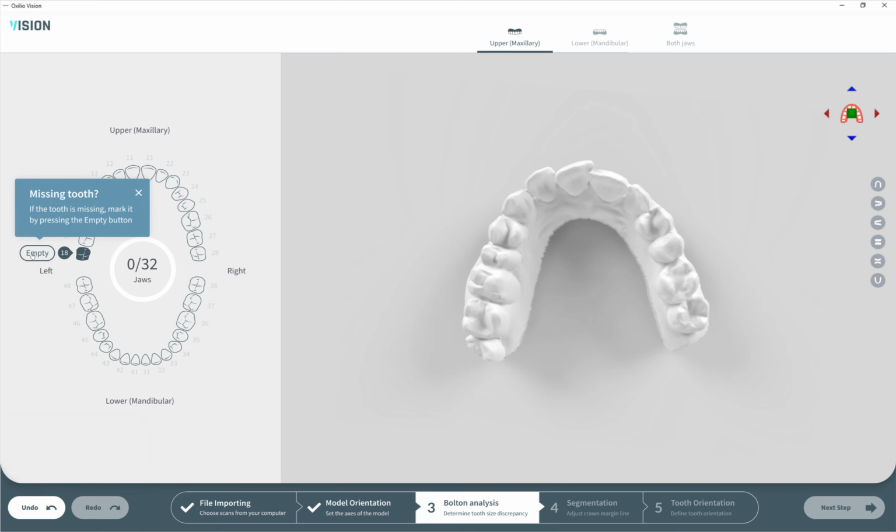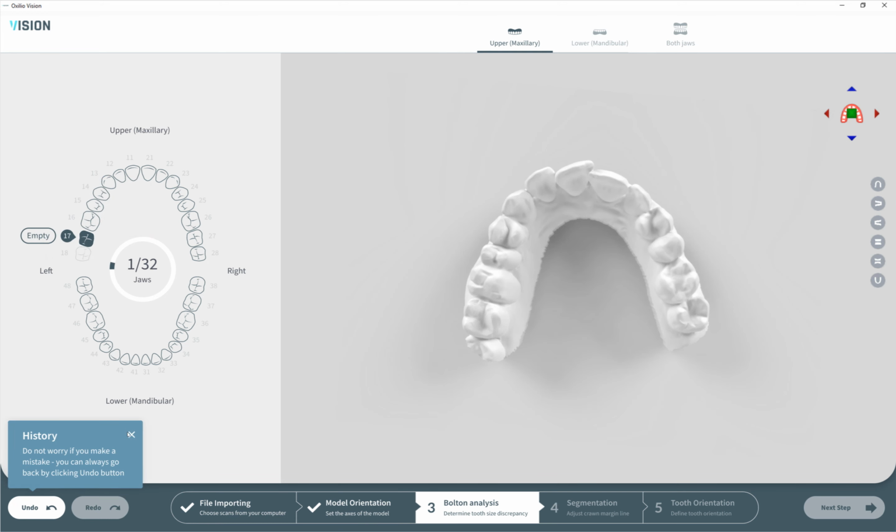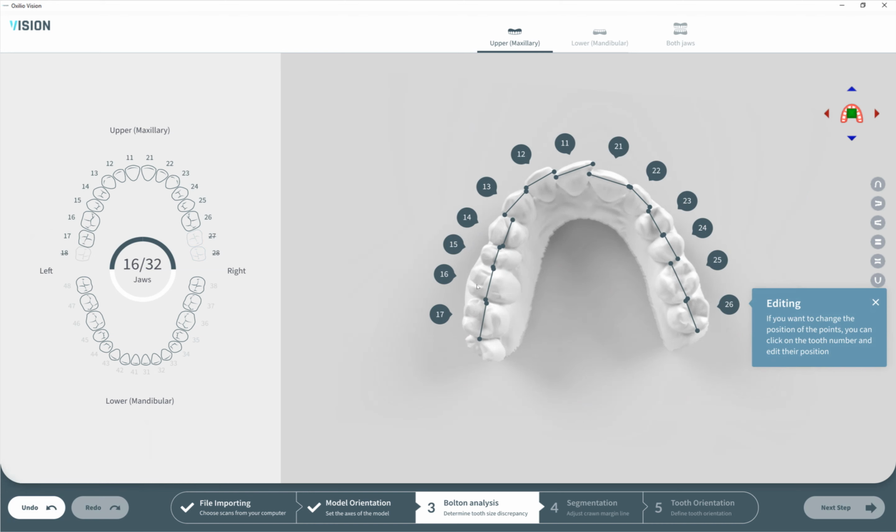Now after putting all the double points on our teeth, we can see a map of teeth here, and those that are missing are grayed out and struck through. Also, we can see numbers of teeth here, which actually helps us to see exactly which tooth corresponds to which one on this scheme on the left.